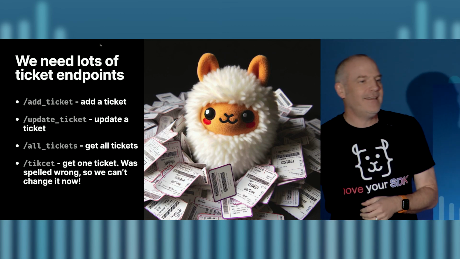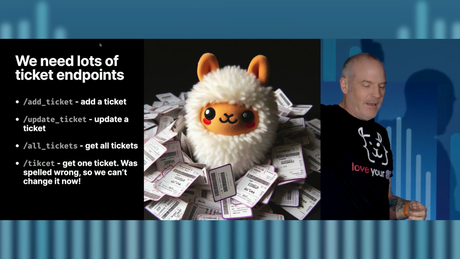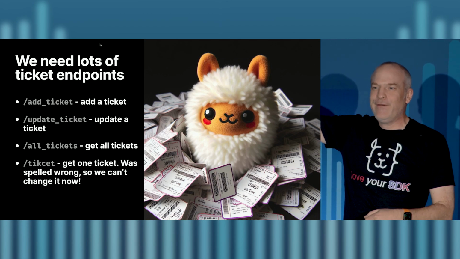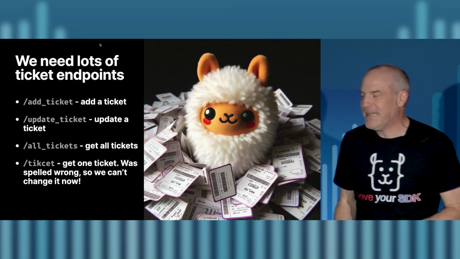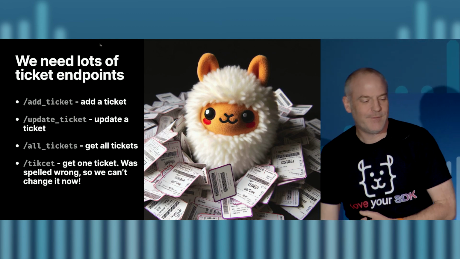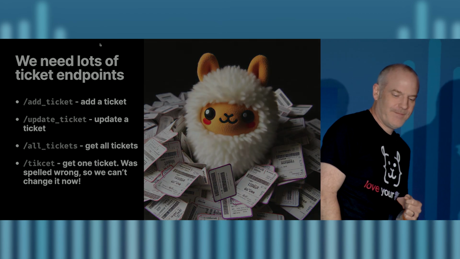Add ticket to add a ticket. Update ticket to update it. All tickets, get all tickets. Ticket spelt wrong. We don't care, we'll just spell it wrong. And once it's in that photograph in the Excel spreadsheet, we can't change it anymore. So let's spell it wrong. We don't care, we hate this person. This happens a lot. People will do this.